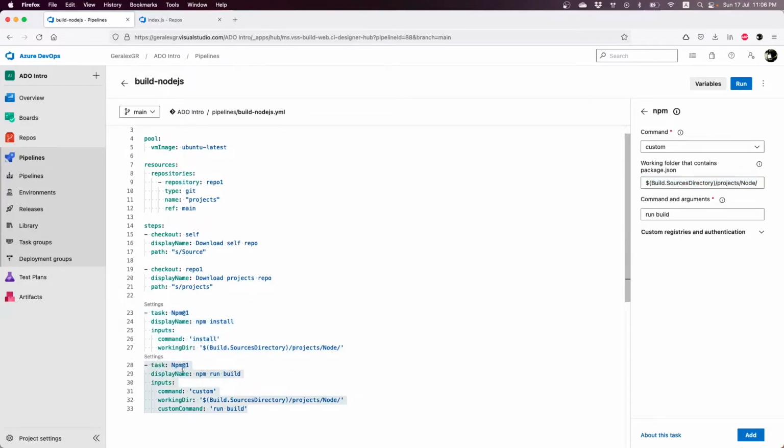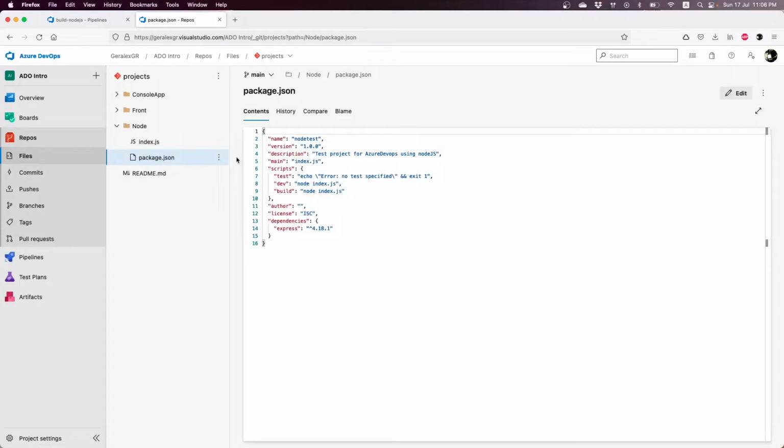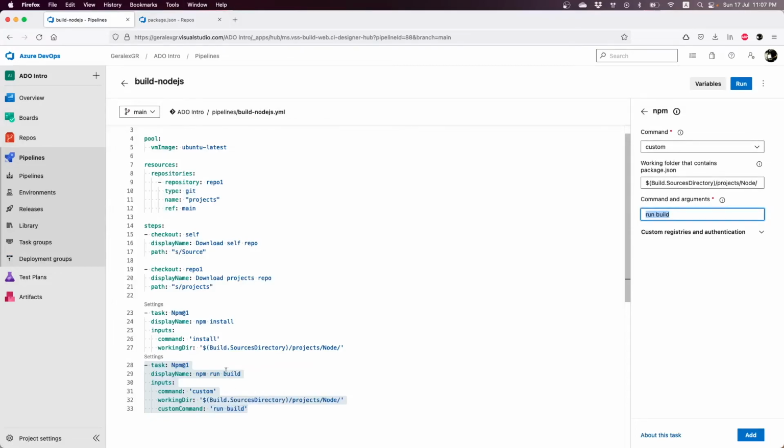And then you will run npm run build. As you can see, this command is a custom command and I have added the run build command as arguments in order to run my build target, which is hosted in my package.json. So when you run npm run and then your target, you should specify your target under the scripts. So you should specify what build will do when you run the npm command. In my case, I have specified that the build command will run node index.js, as my main logic is incorporated into this file. So I'm saying in the pipeline to run node index.js when the npm run build command is running.